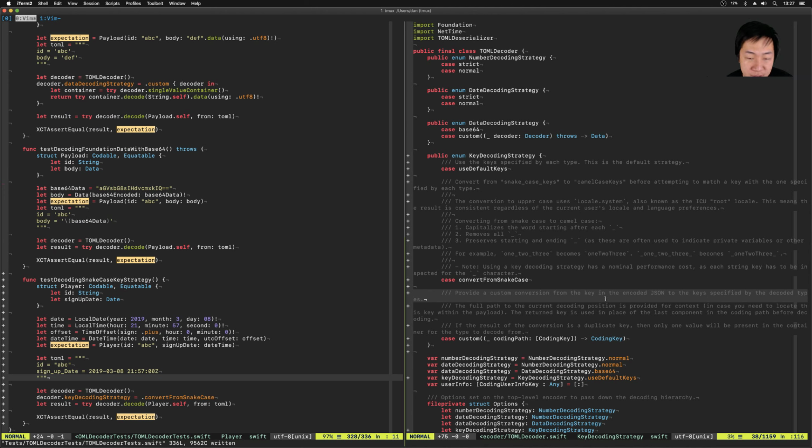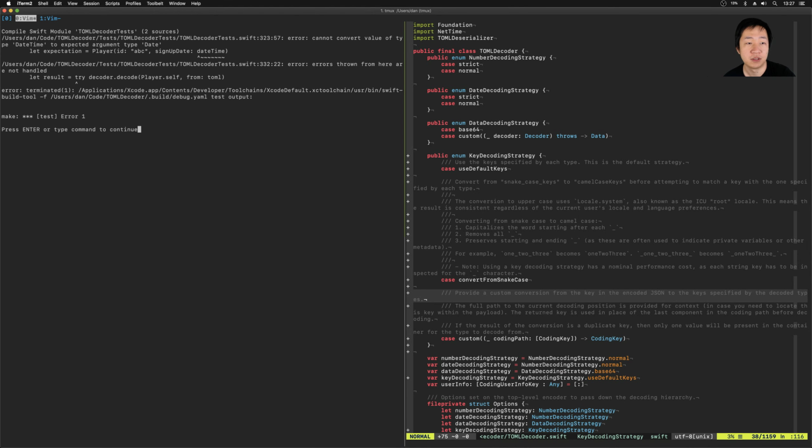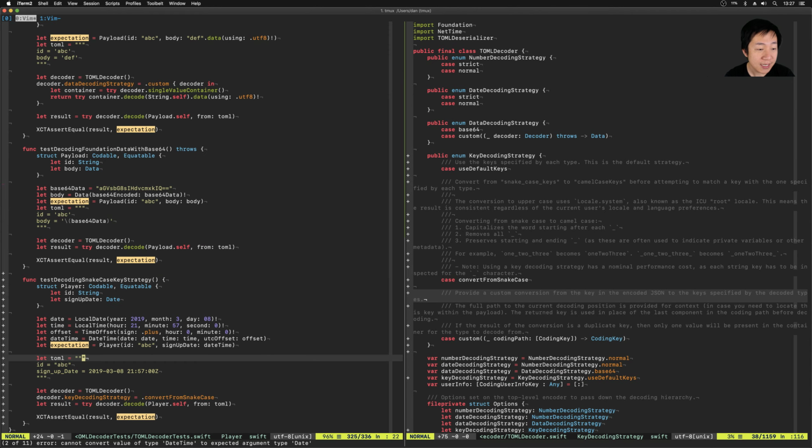We wrote a test that deploys convert from snake case key decoding strategy. And if we run the test, it should fail. Well, first of all, it didn't compile because datetime requires date.